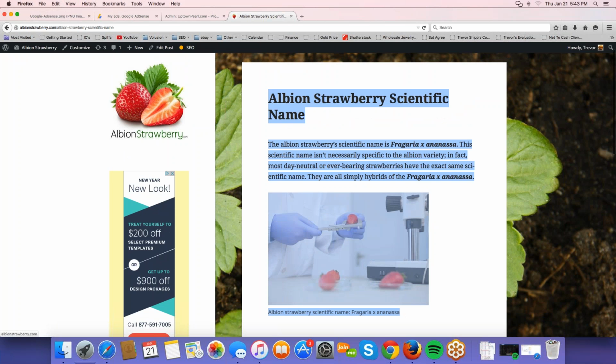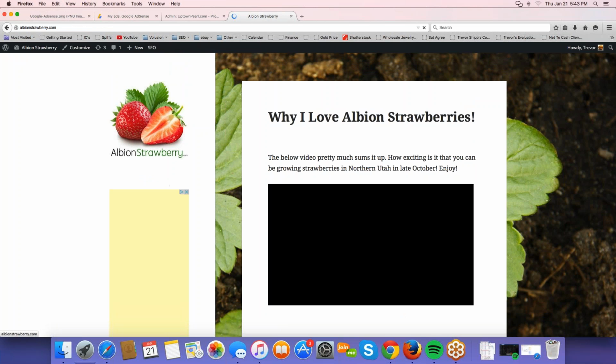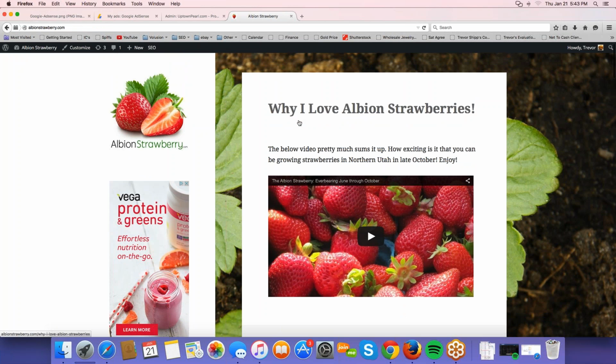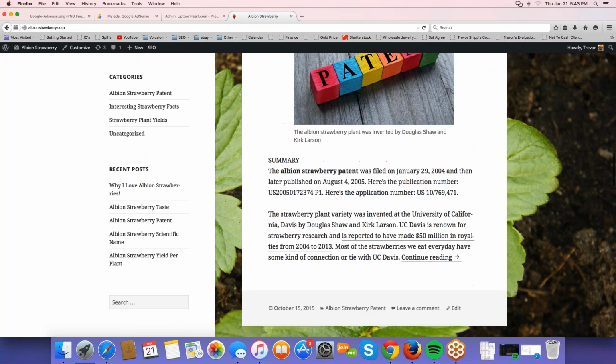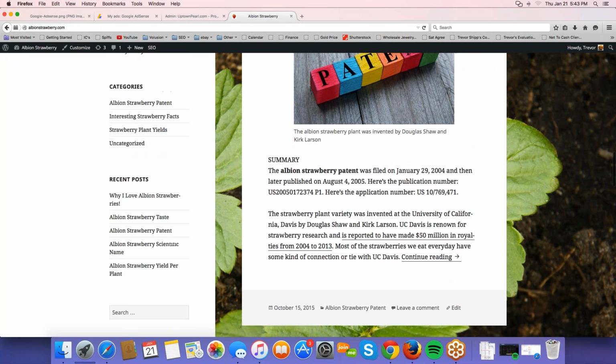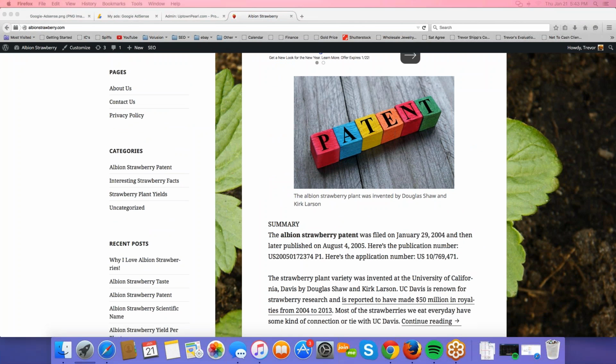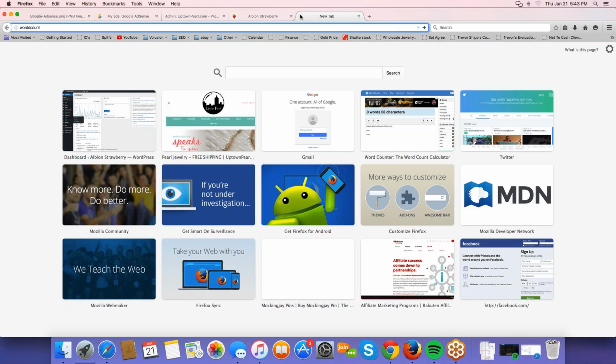So there's a little trick, and this is just one trick of many that you can use and that we'll discuss as time goes by. But you'll notice on the home page, by default, it usually displays the entire blog post. There's a way you can actually shorten that. Okay, I'm gonna show you. There's a little piece of code that I'm gonna put up here. I'll show it to you this way.